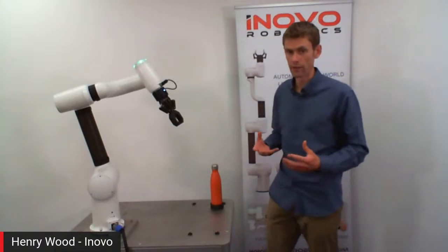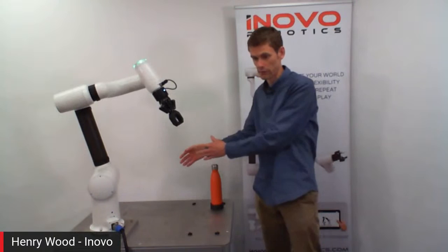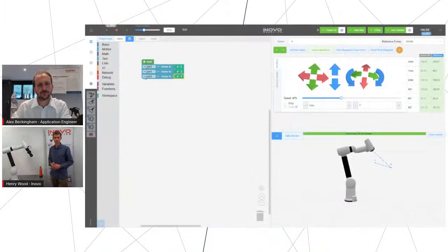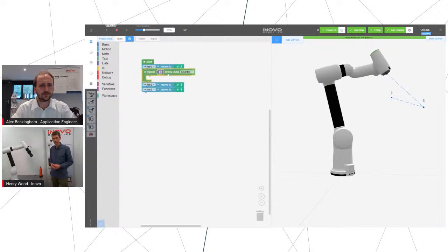To build on top of this, we can make it repeat this a number of times, and this is where the power of automation comes in. If you've defined a step where it's picking up something from there and loading it over here, then all we need to do is tell it to do that 1,000 times. In the basic toolbox, we've got a repeat function. We drag that out, put it under start, and then put those 3 points we've defined in that, and then we can press play again, and it will just run around that loop.